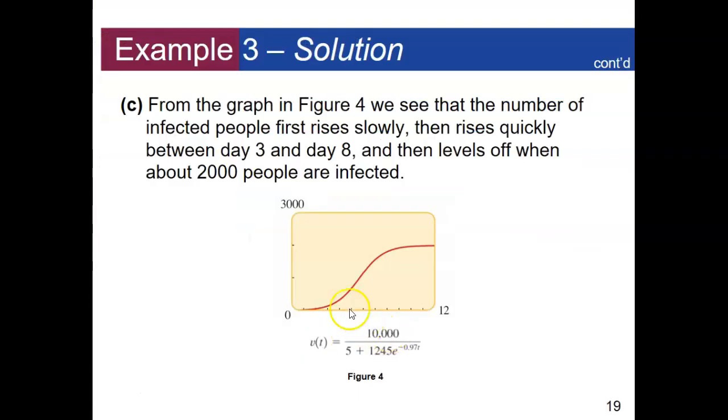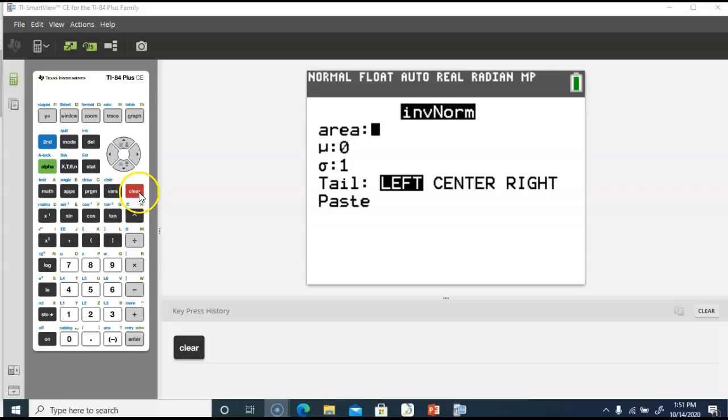So when we look at these graphs, a lot of times it's really important to know where it levels off at. Like for instance, even during this pandemic that we're in the middle of with COVID-19, at some point we'll reach a saturation level where enough people have it that it's not continuing to be transmitted at the same rate, and it's going to slow down. So we don't know what that leveling off is going to be. But if we look at this particular example on our calculator, we can actually determine that. So I'm going to go to the calculator.